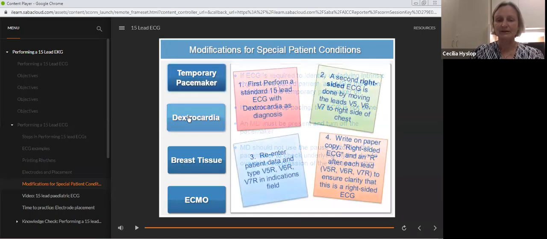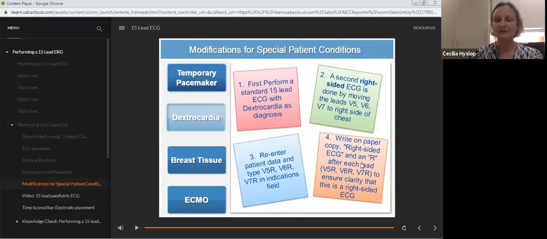For patients with dextrocardia, this slide actually needs a bit of modification because about a year ago, we made some changes to how we do patients with dextrocardia. So essentially in our unit, when we place the leads on patients with dextrocardia just to the bedside monitor, we don't do right-sided placement. We just put our ECG stickers in our normal placement for our 3-lead ECG monitoring position. And if we're going to do a 15 lead, we first do a normal placement of our 15 leads.